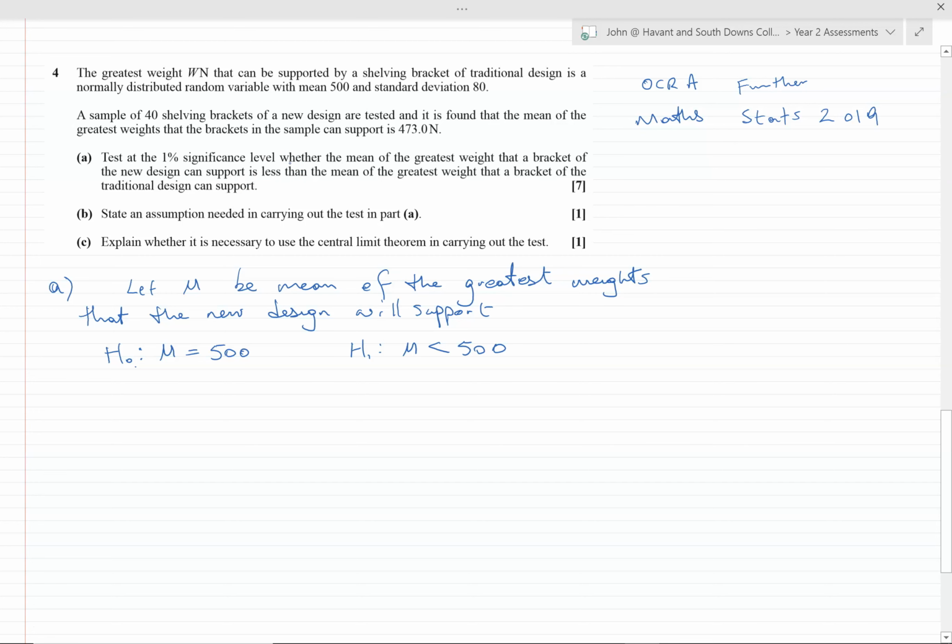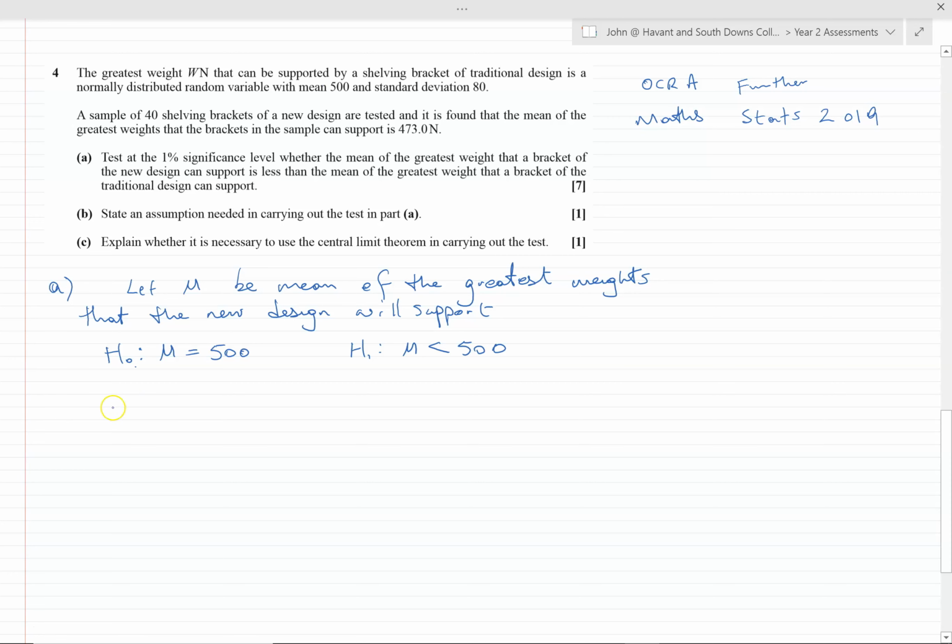Right, now I'm quite reassured that sometimes it's worth looking a little bit ahead at the questions, because it does say state any assumptions made in the question, because we can't really use this test unless we know the standard deviation of the actual parent distribution of this new design, and it hasn't told us that. But with a peek ahead, we can say, oh yeah, okay, that's what they're talking about. So part B is going to be to do with the standard deviation being the same. So we don't have to write that here because that's in the next part of the question.